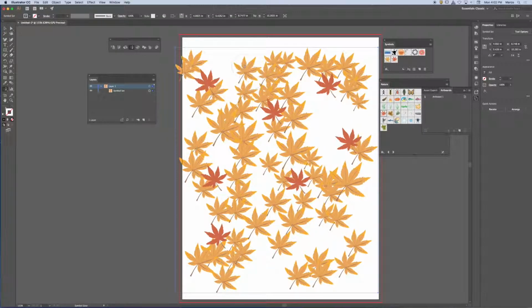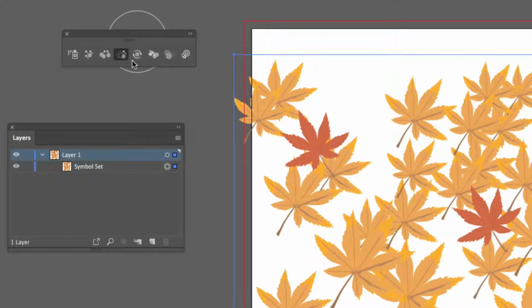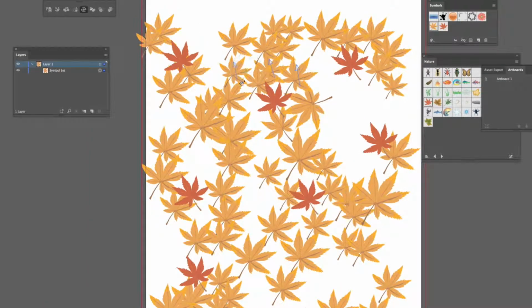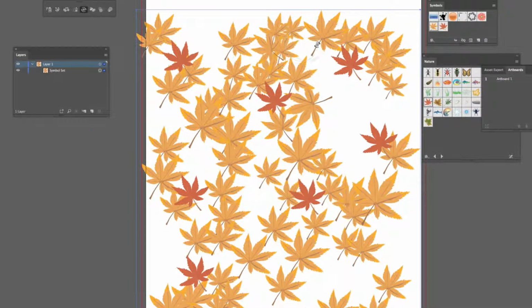So they're all pointing in the same direction. The next tool would allow me to modify that. This is called the symbol spinner. So the symbol spinner allows me to click on a symbol, and when I do that, you'll notice it populates this arrow. So this is the direction of the symbol. So if I spin around my mouse over that object, I can turn the symbol to a new position. So the symbol spinner will allow me to manipulate the position of the leaves.